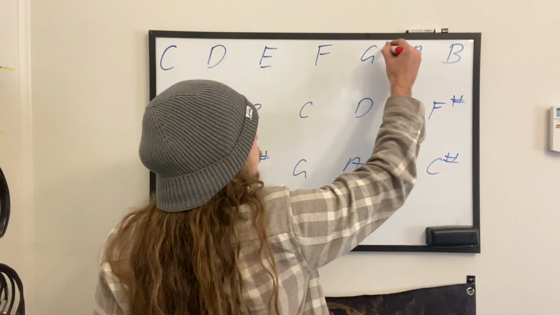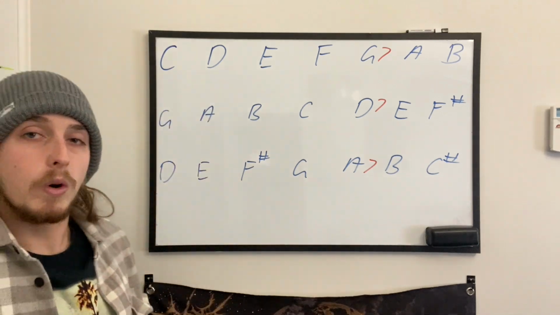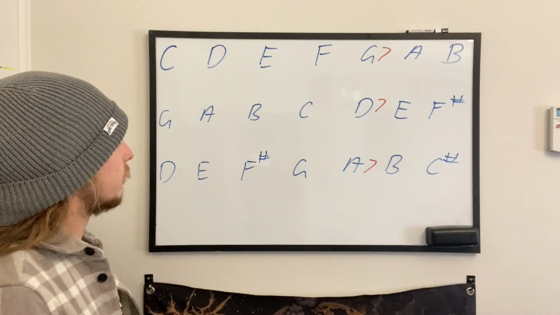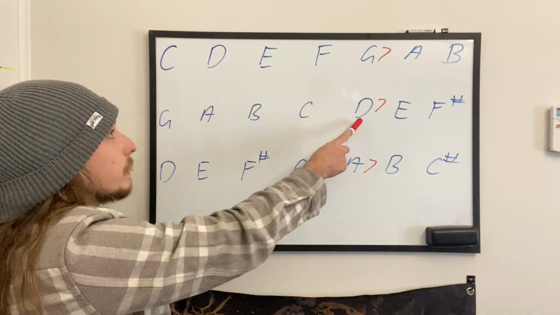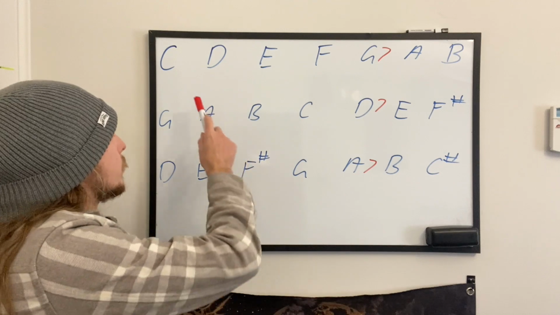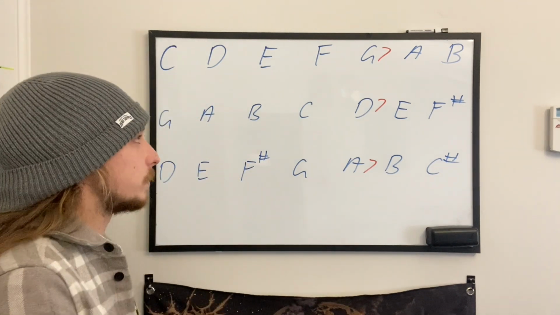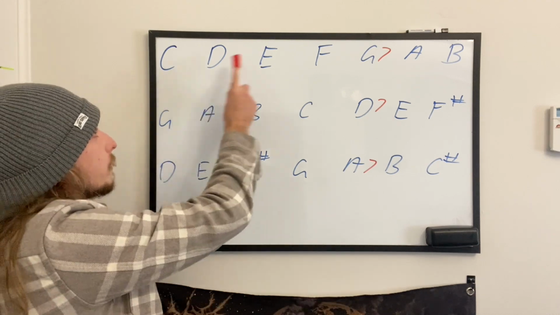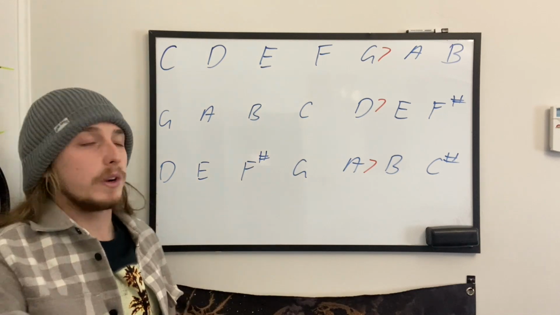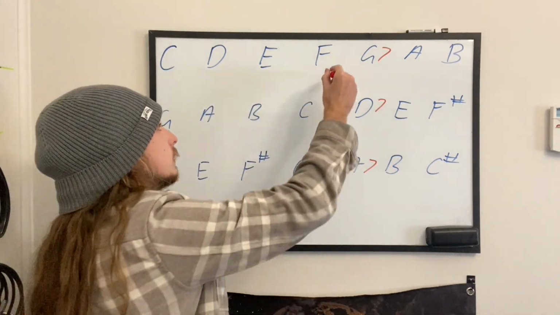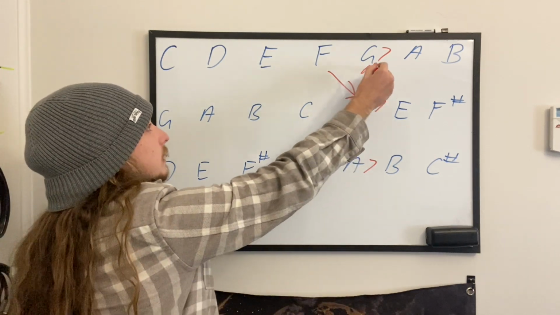So I'm just going to write up these. That's a G7, that's a D7, that's an A7. Now, what we did with our progression, right, is we did this. We went 1, 4, and then we went to the secondary dominant, right? So check this out. It's kind of like borrowing chords as well. It's a very similar concept when you see it like this. So we went 1, 4, 5. Then we went, okay, instead of playing 1, 4, 5 in the key, we're gonna go 1, 4, secondary dominant. And then we return back to here.